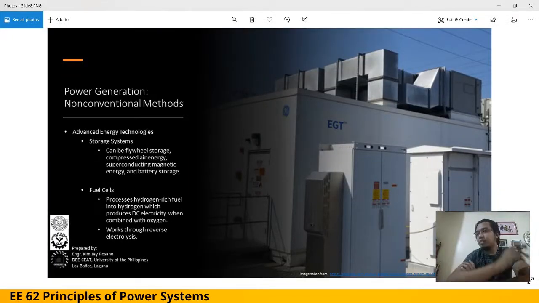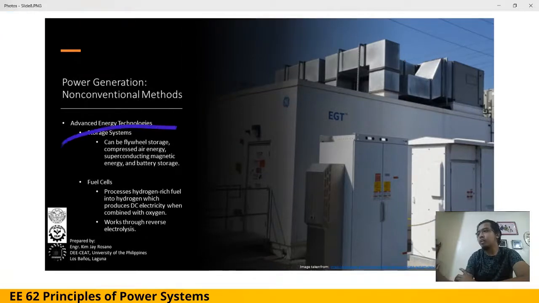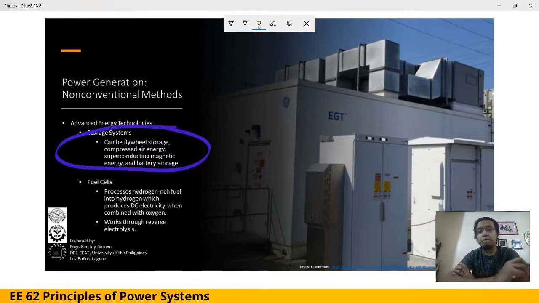Now, other advanced energy technologies sa iyong ating storage systems, you'll be needing this, especially when you are using solar systems, because solar systems available lang siya sa umaga. Okay? So photovoltaics available lang siya sa umaga. So kung walang araw, then wala ka ring power supply from your photovoltaics. That's why you use battery to store that energy from your photovoltaics, and then you can use that energy stored in the batteries later at night.